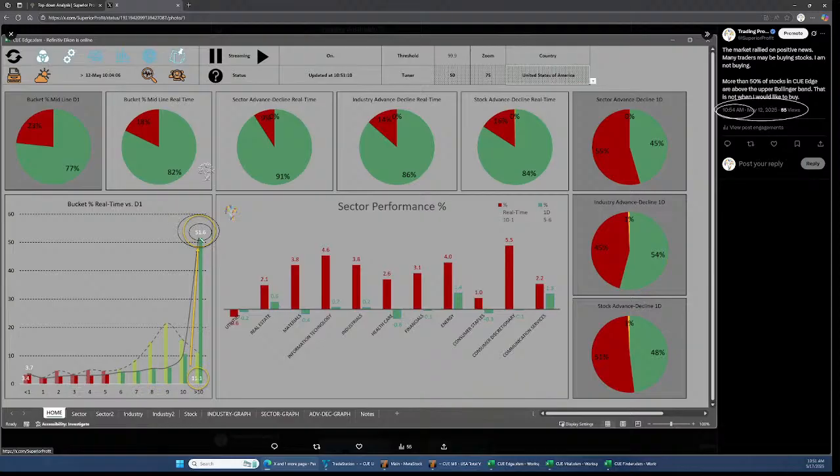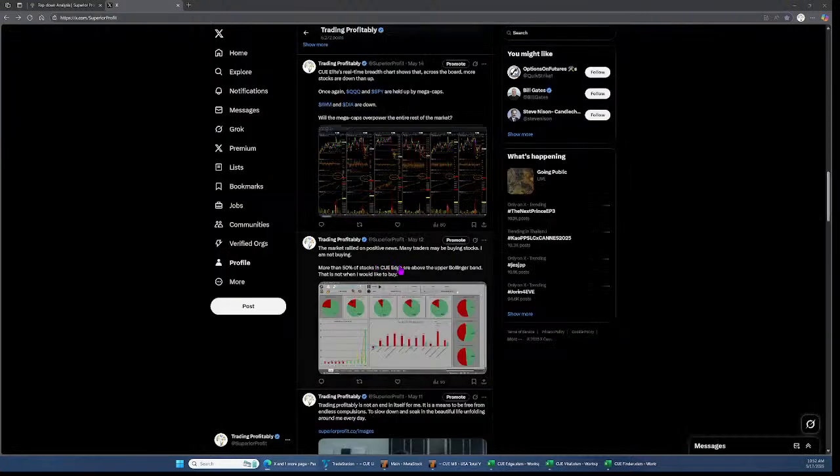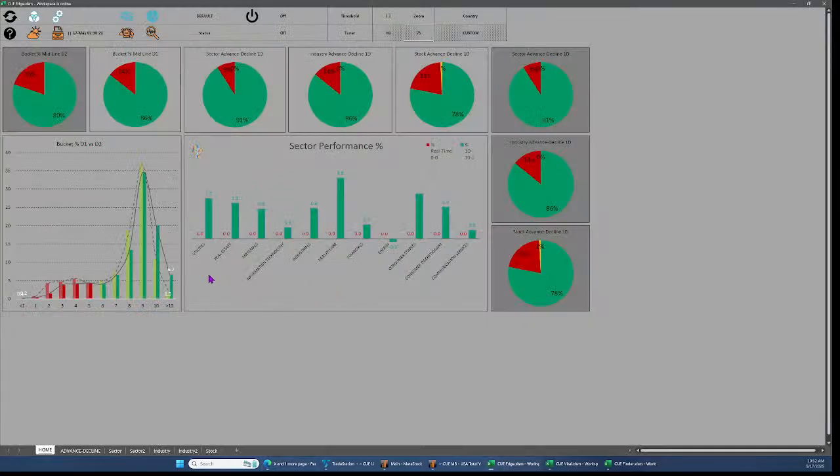That was too overbought, and I predicted that a pullback would be likely. Pullback in what stocks? The stocks that were above upper Bollinger Band. So this percentage 51.6 was likely to come down, and that did come down. Let's look at it today. From 51.6, now it is only 6.7. Didn't I say it works like a clockwork?